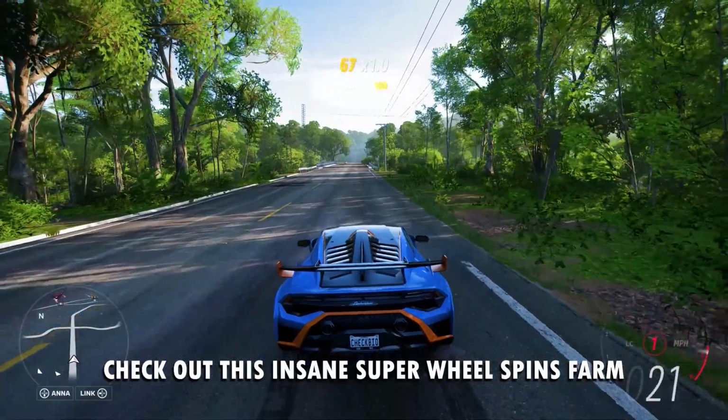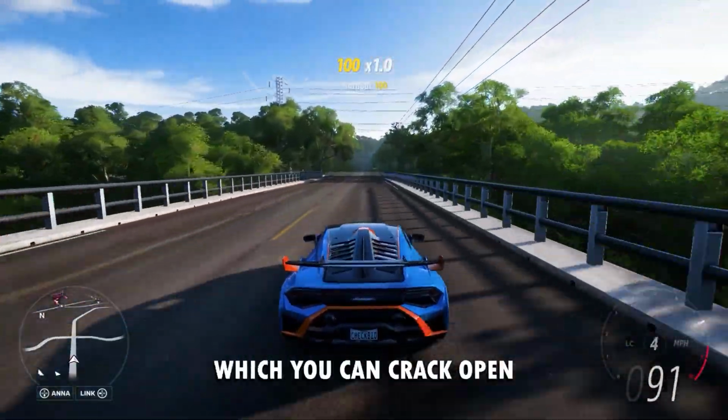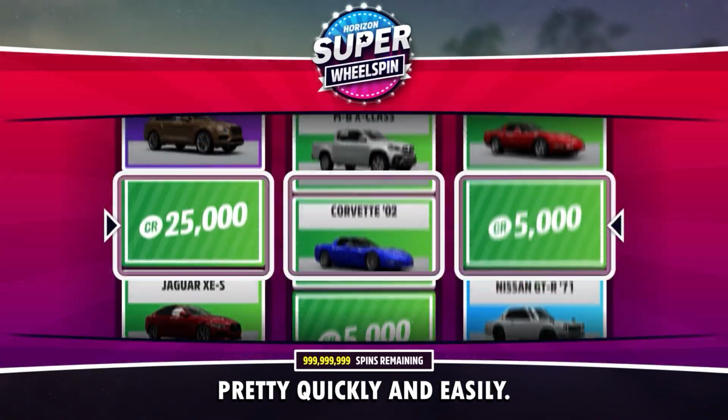Check out this insane Super Wheelspins farm you guys can use to make hundreds and hundreds of Super Wheelspins easily and quickly, which you can crack open to make millions of credits and get a lot of rare cars stacked up in your garage pretty quickly and easily.